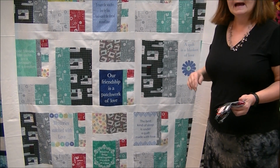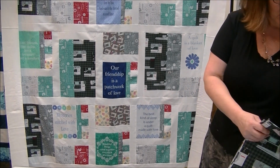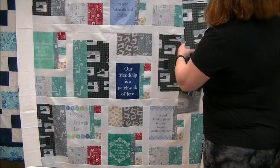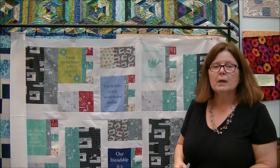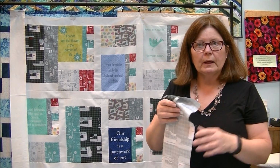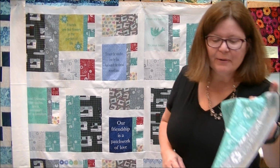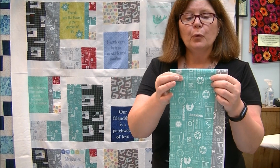But if you cut it out as the directions tell you, then your strips are going to be going sideways. And I didn't like that. I didn't want to have my machines going sideways. So the big question of the day is, are you going to seam a bunch of them together so that you can cut them where these are on the vertical? And I didn't. So there was some extra fabric from what they recommended for the green.